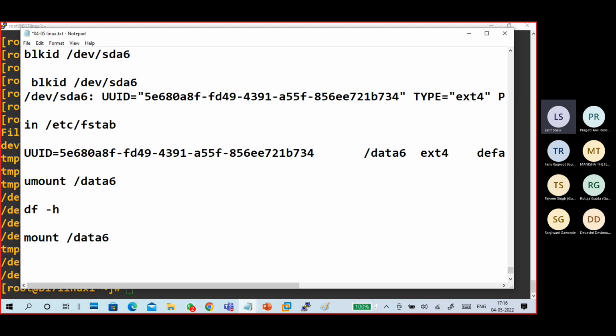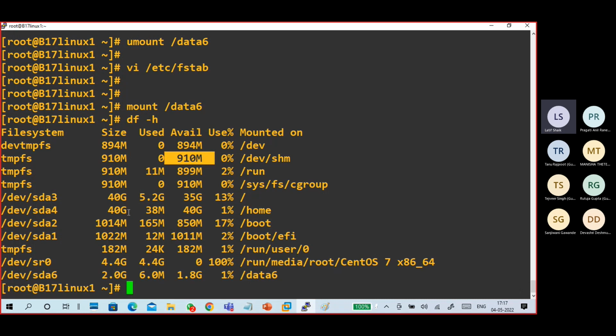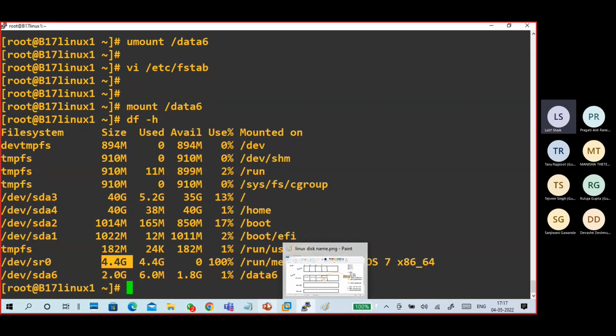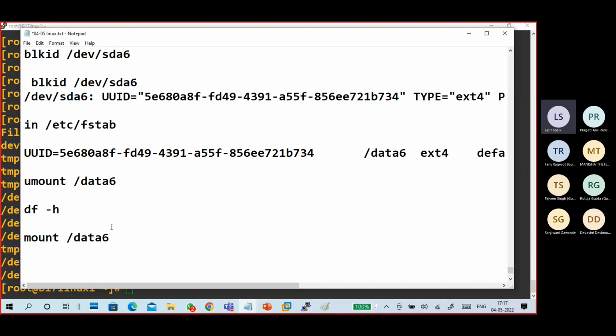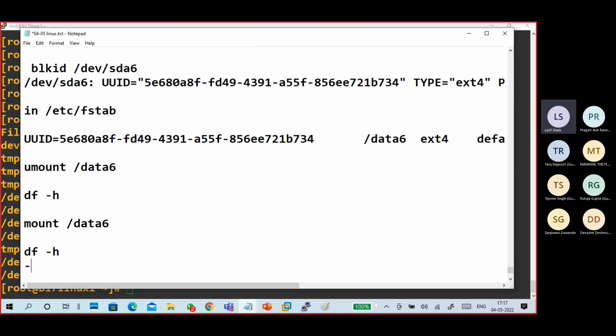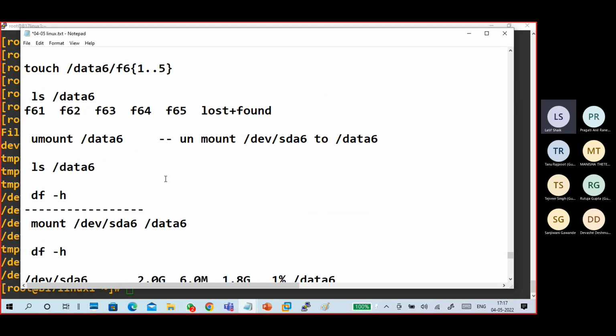The -h means human readable: G, M, K, like that you will get it. Otherwise it is only bytes, which is very difficult. Again, check it. So this is your total disk partitioning.